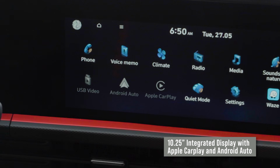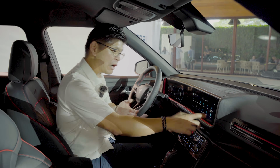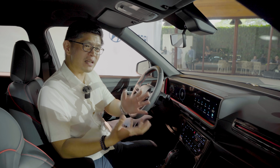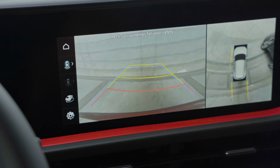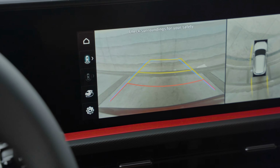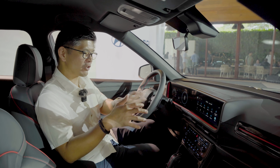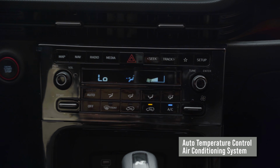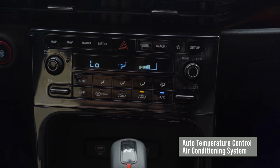It's got built-in Apple CarPlay, Android Auto, and get this, built-in Waze. I still don't know how it works and would like to find out in the near future, but I guess that removes the necessity for you to plug in your phone or come up with all sorts of accounts, that you can actually access Waze right here built into the system. Now, what I find interesting is that Hyundai has stepped back from providing all sorts of touchscreen-based controls because for 2025, all the Creta models get tons of buttons right here. So that's perfect when you're trying to drive using tactile feel alone.